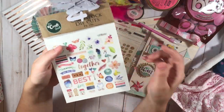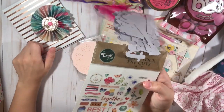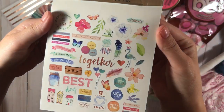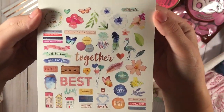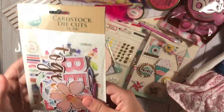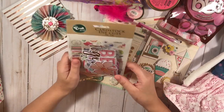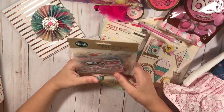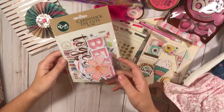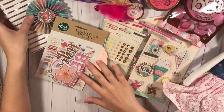Oh my goodness, look at these little houses and the flamingo with the flower crown. Let me show you guys up close. How gorgeous are these? And look how many you get. In these packs from Australia, you usually get two of each. So that is so cool. Thank you so much, Alisha. These are beautiful. Just gorgeous. And we can get these here. So thank you, thank you, thank you.